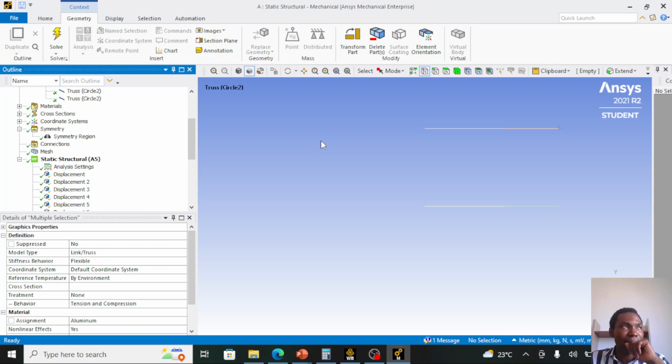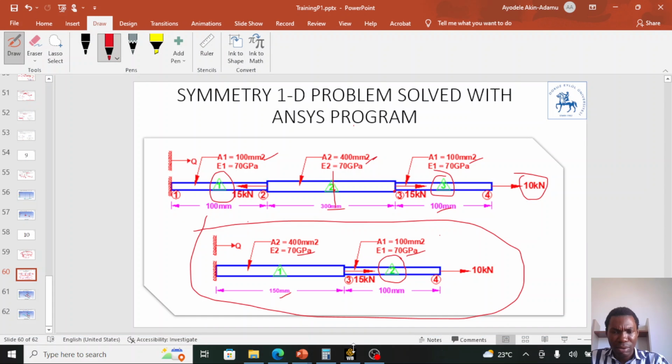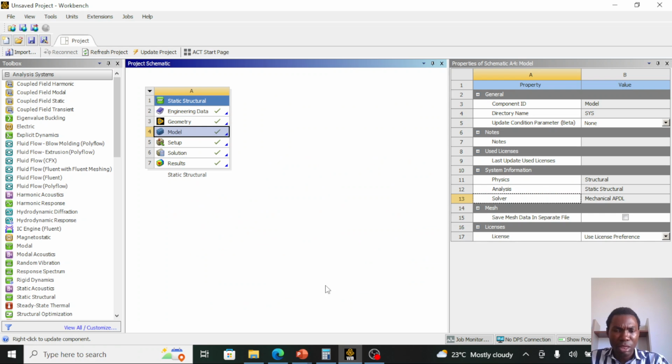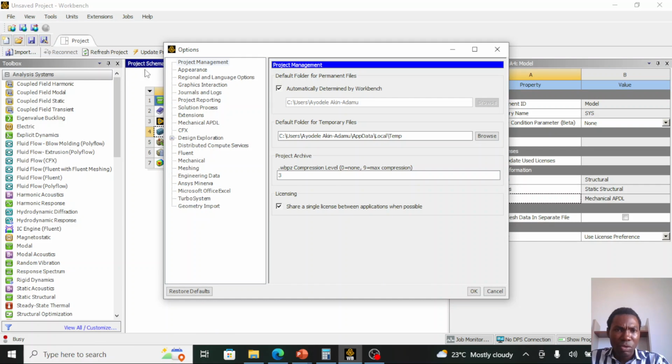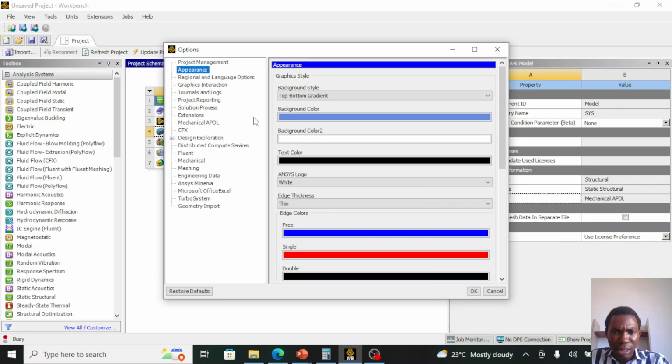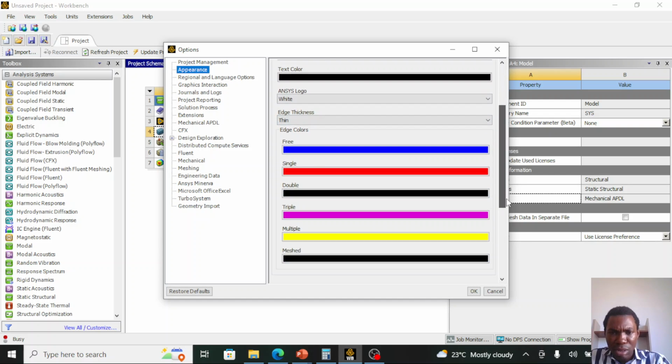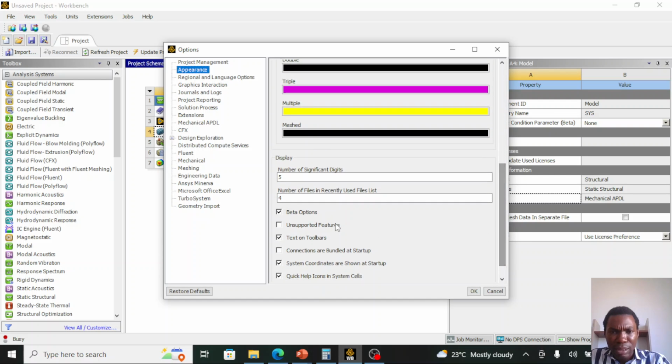First, we need to close this Mechanical work environment. And under the Workbench, under the tool option, we need to make sure under this appearance tab, this beta option is checked.